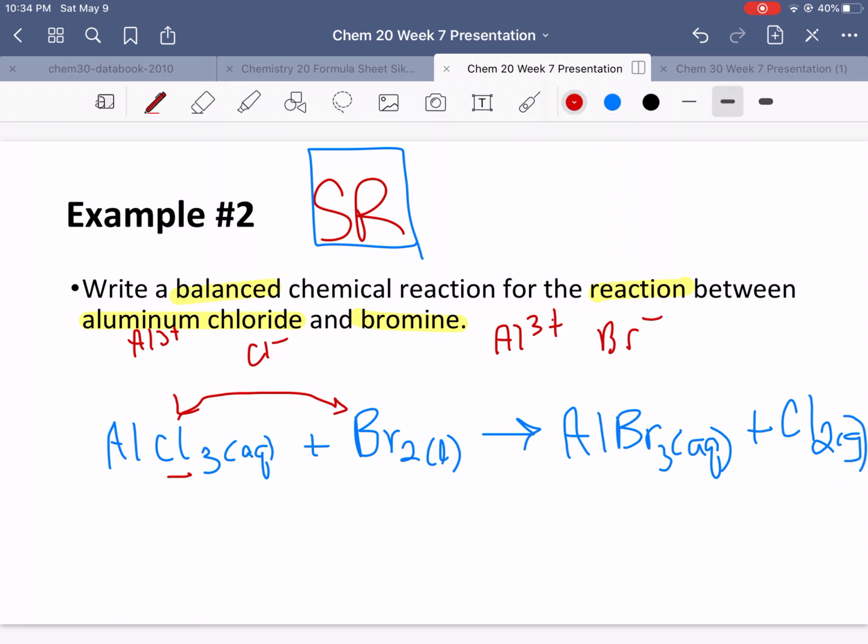Let's finish by balancing this thing. We have 3 chlorines going in, 2 going out. Not going to work. We got to get them to an even lowest number. So 6 going in, and times this by 3. 6 going out. Bromine has the same issue. So times this one by 3, this one by 2. Done and done. And we made sure, like I said, to check the solubility of that ionic compound that was formed. There you have it, guys. Single replacement, done and done.